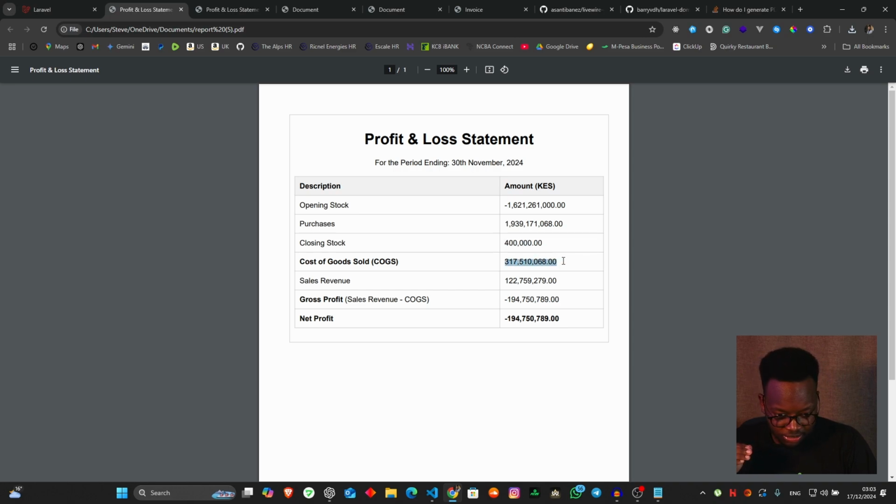Then we have the sales revenue, which comes from the total sales regardless of whatever price we've charged. So we have the gross profit over here and the net profit over here. Mind you, we started at negative this, so it's a general assumption that we probably would have escaped a lot of debt at this point, and we've not included any expenses here.